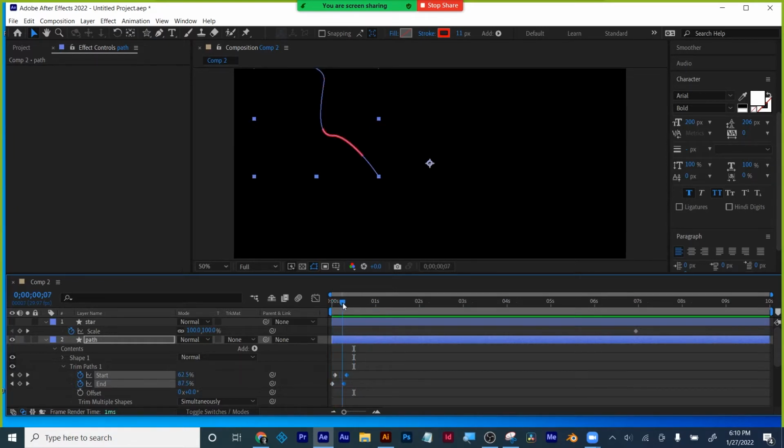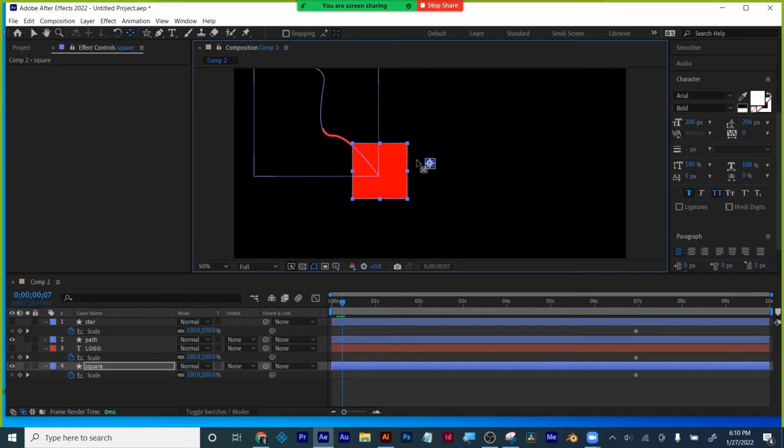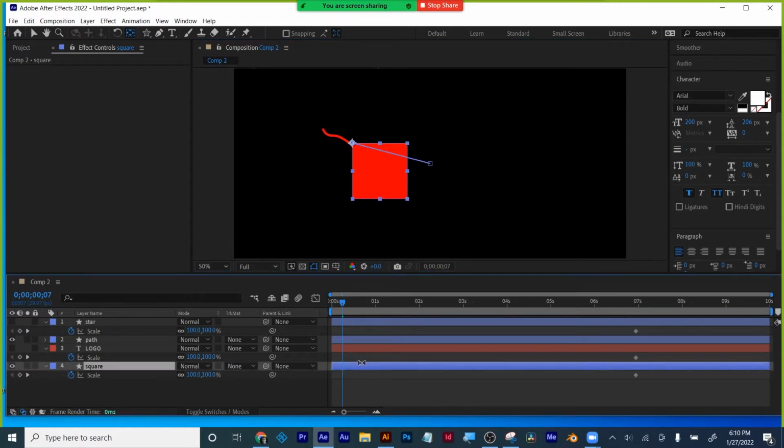So once that reaches where my square is going to be, and I want it to scale out as a reveal, that means I should put my anchor point there. So I'm using my Pan Behind tool, and I'm holding Command to change the anchor point for that. And we're going to go right where that connects. So I'm going to click right there, and I'll go forward a little bit, and I'll add a point there.